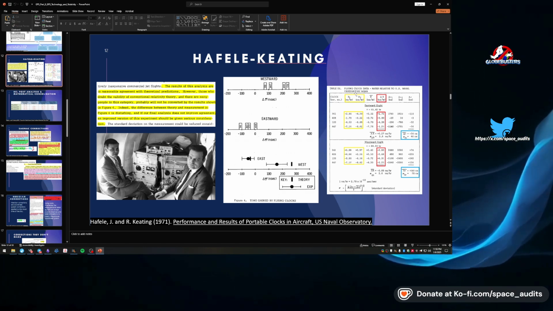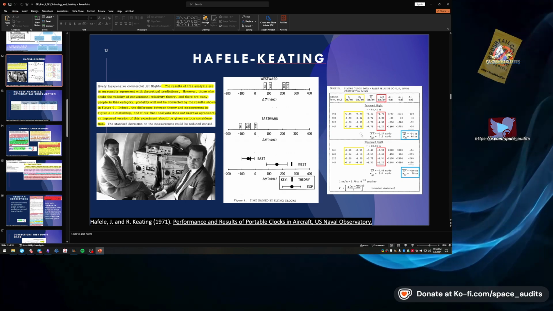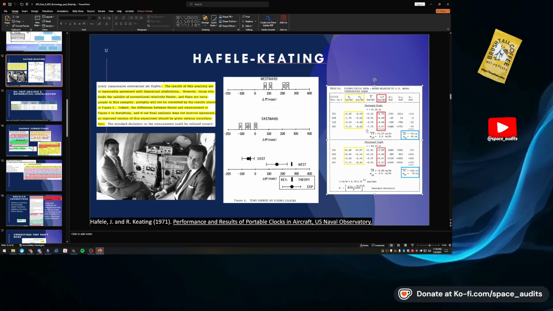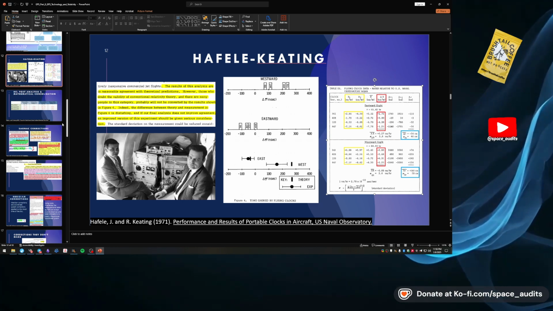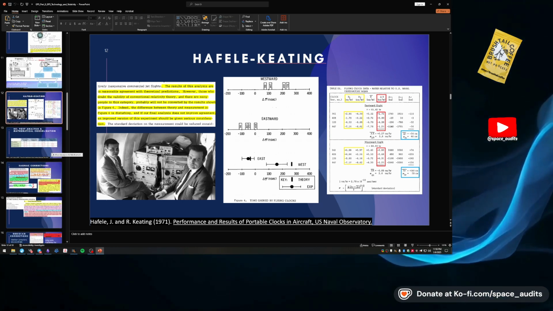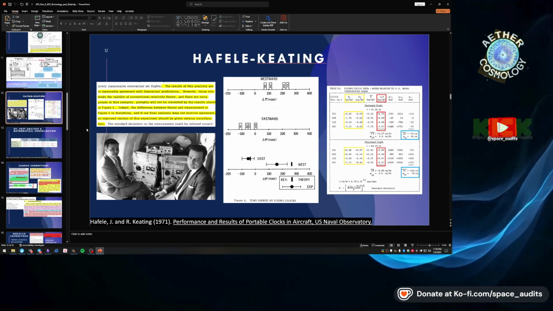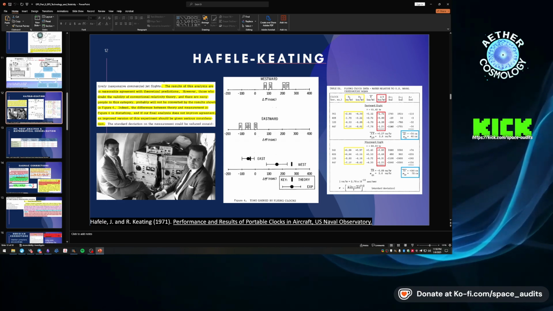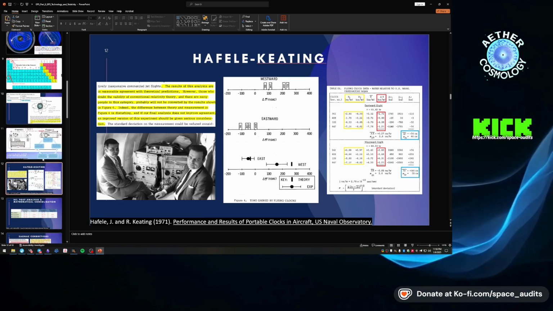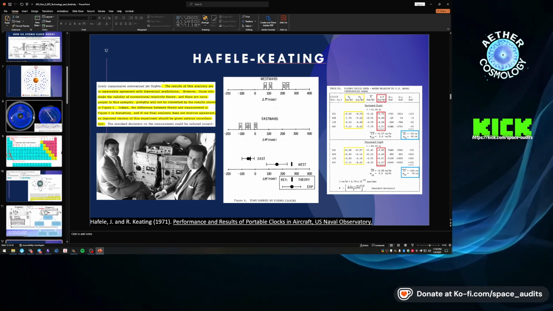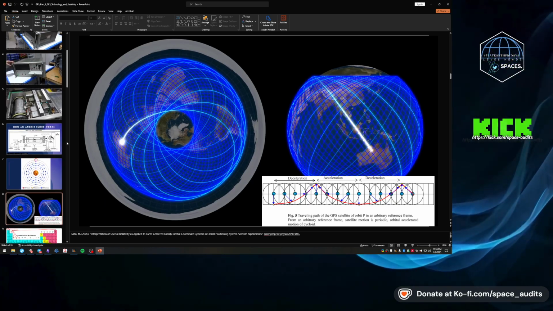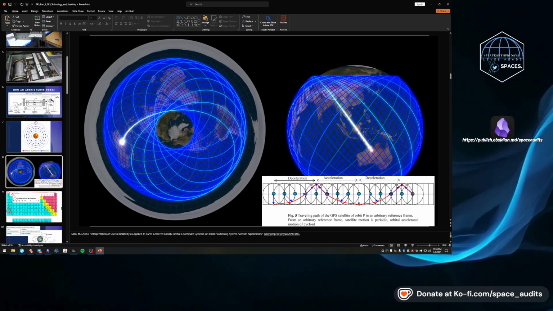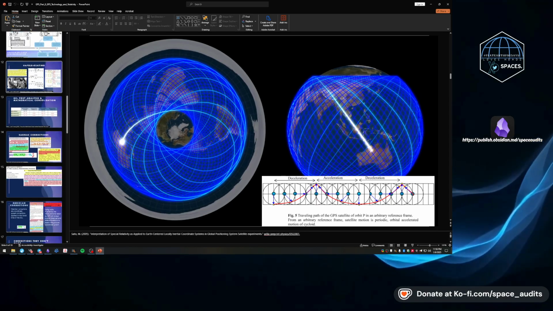But what this later turned out to be, and what they actually account for, is the Sagnac effect. So just the relative motion of the clock through a field has a directly proportional retardation in the timing. So it's the literal Sagnac effect, which isn't supposed to be occurring for a satellite that's in free fall around a gravitational well. But nevertheless, we'll move on to the altitude ones now.